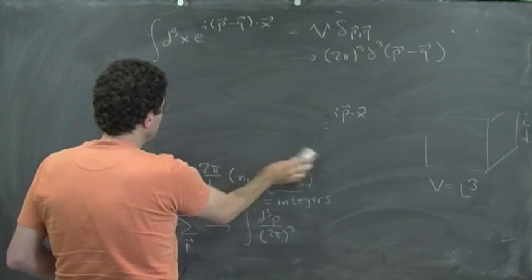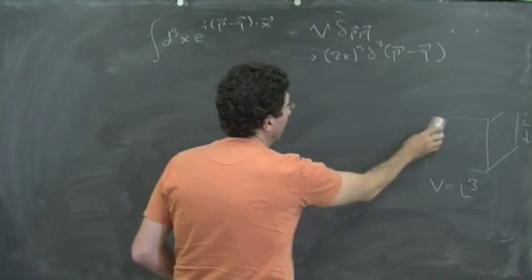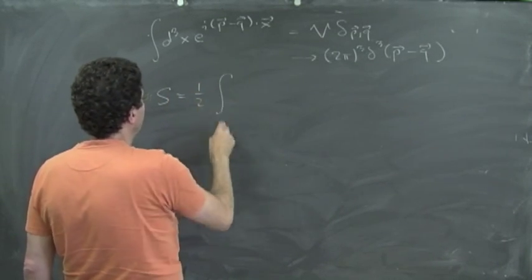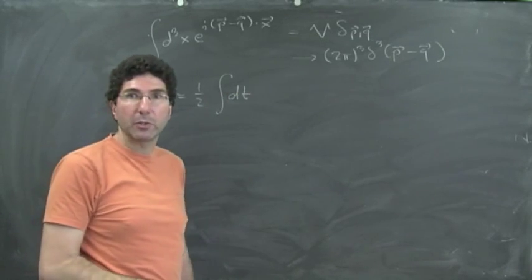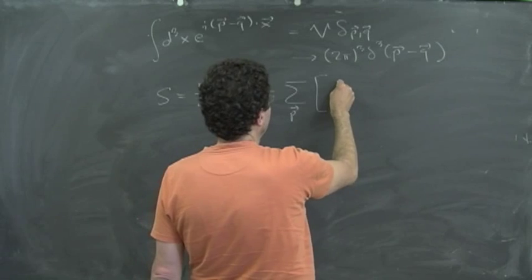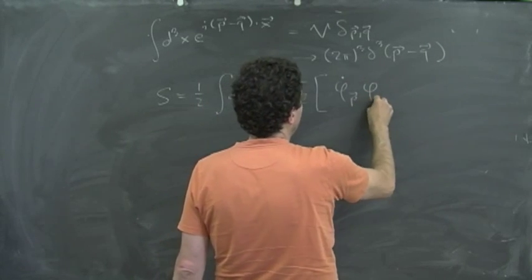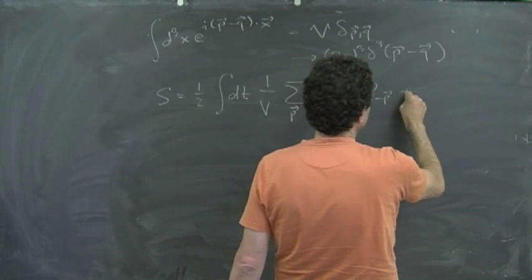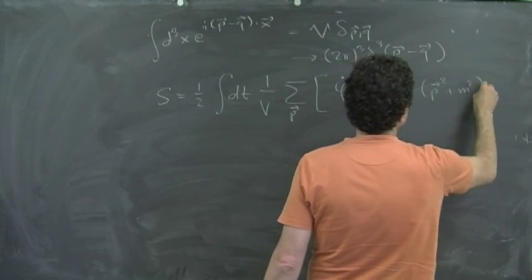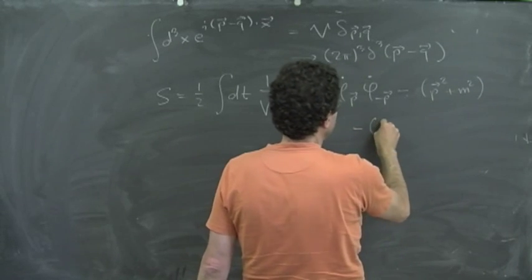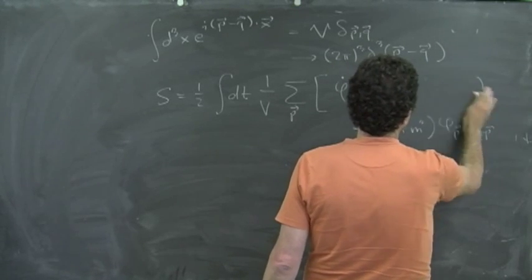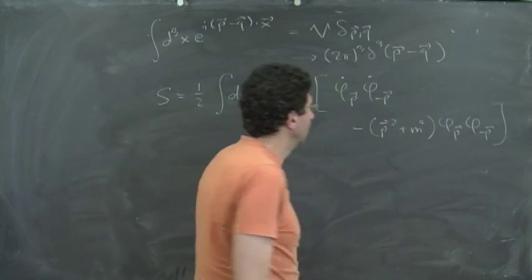So now if we just use this Fourier transform, which I've just now erased, and plug that into our action, what do we get? We can pull out the factor of 1/2. We still have an integral over t. And then we have a single sum like this, and then we will have phi of p dot phi of minus p dot, plus we will have p squared plus m squared. Actually, this is a minus, sorry. Let me write it down here: p squared plus m squared, phi of p, phi of minus p. Yeah, okay? That's what we get.